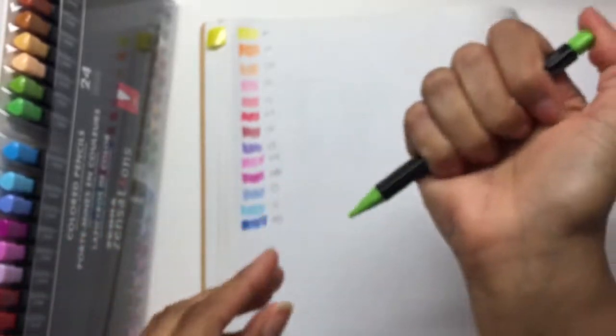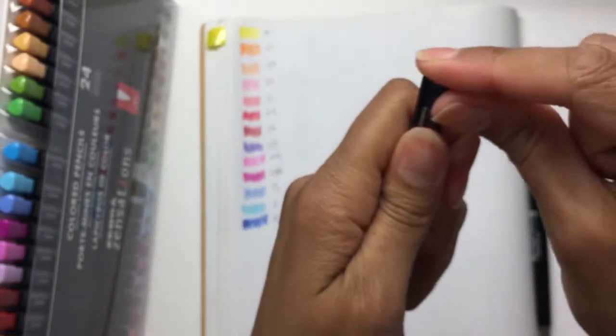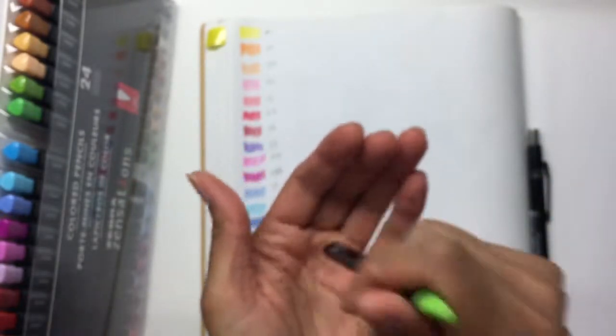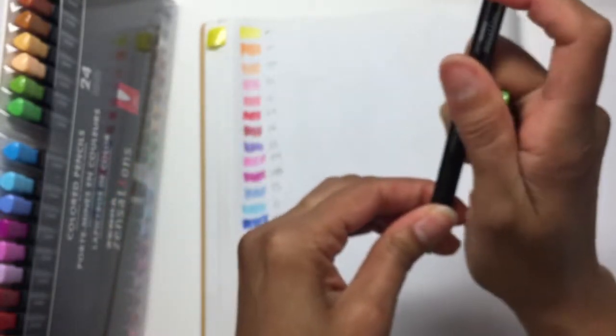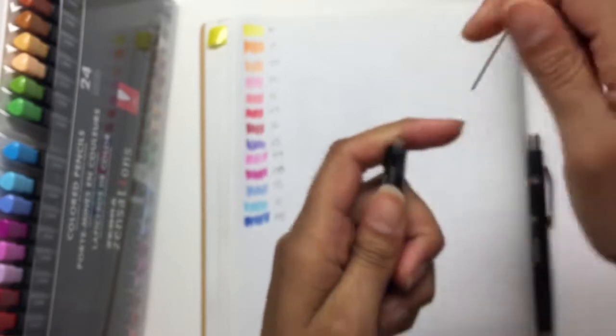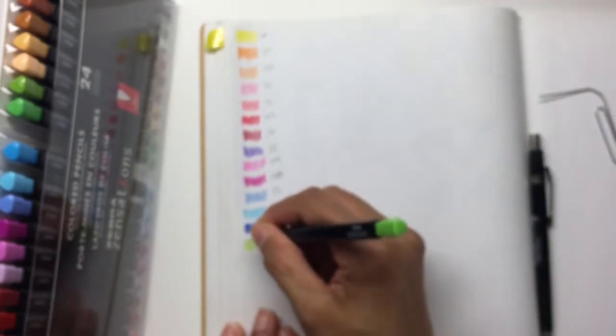Okay, the one issue I really had was, as you see, I'm struggling here to get the lead to come out. It keeps wanting to go back in. I think what happened was that the lead wasn't getting caught into whatever mechanics push the lead out, and I kept trying to push it from the inside. So I finally got a paper clip and pushed the lead down further outside of the barrel, and I finally got it to work. And then you can push it back in, and then it works normally, like it's supposed to work.